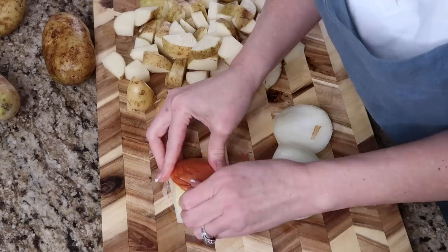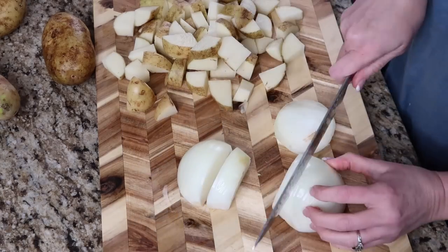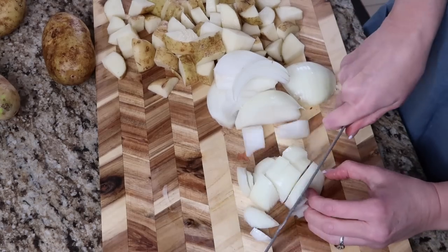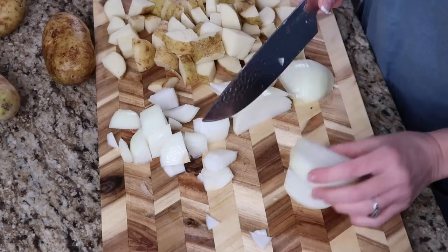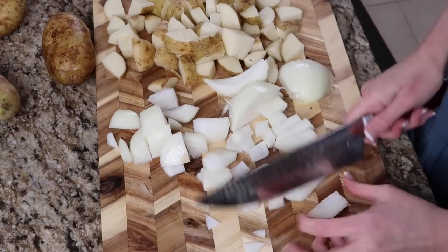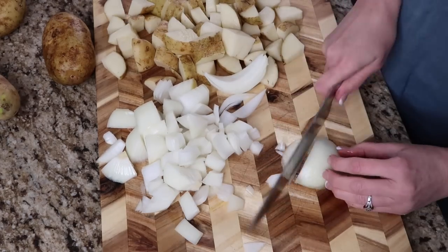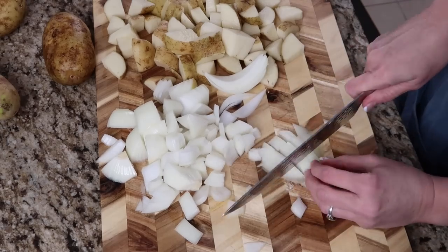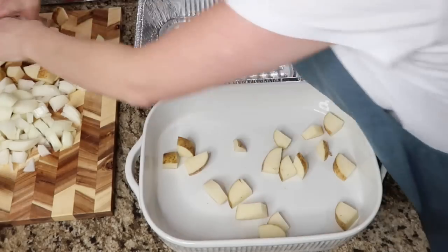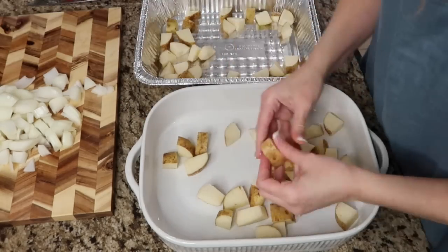Our son is graduating from the army and he gets to come home on leave before he ships out. I'm getting ready for that this week — finishing all our holiday preparations. By having these meals in the fridge and freezer, it's going to make this week so much nicer when we come back, getting one step ahead with all the busyness of this season. I'm going to make dinner for tomorrow night, cook it all ahead so we just need to dish up and reheat, and make one for the freezer in an aluminum pan.